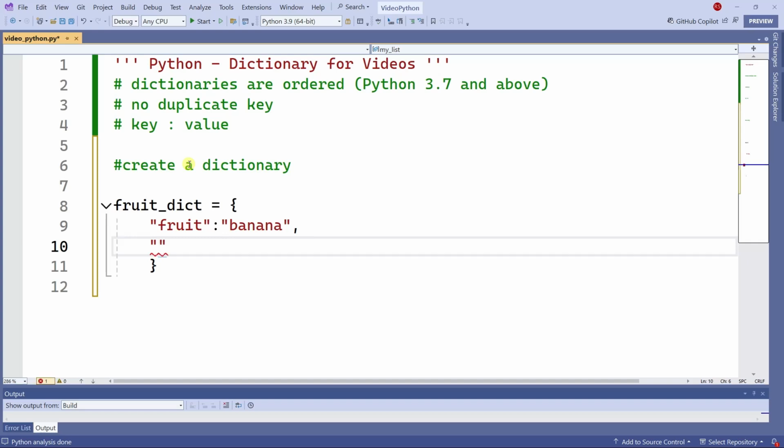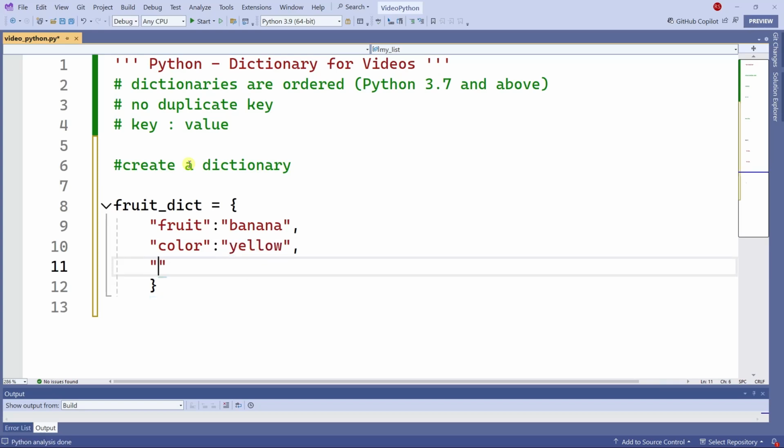So my next key is going to be color, and the value of the color is going to be yellow. My next key is going to be flavor, colon, and then the value of flavor in this case is going to be sweet. And you can keep on adding more and more items if you want. But remember, key-value pair, and you cannot repeat the keys.